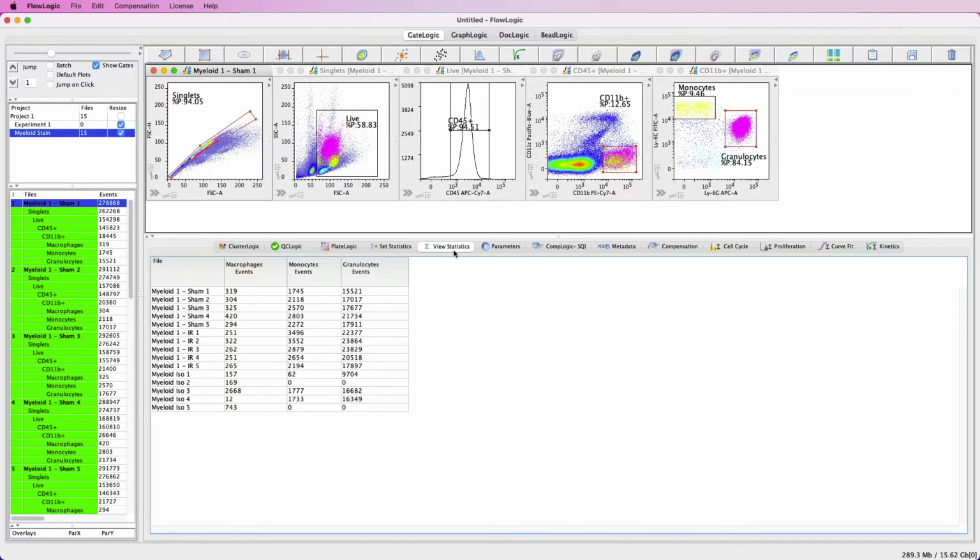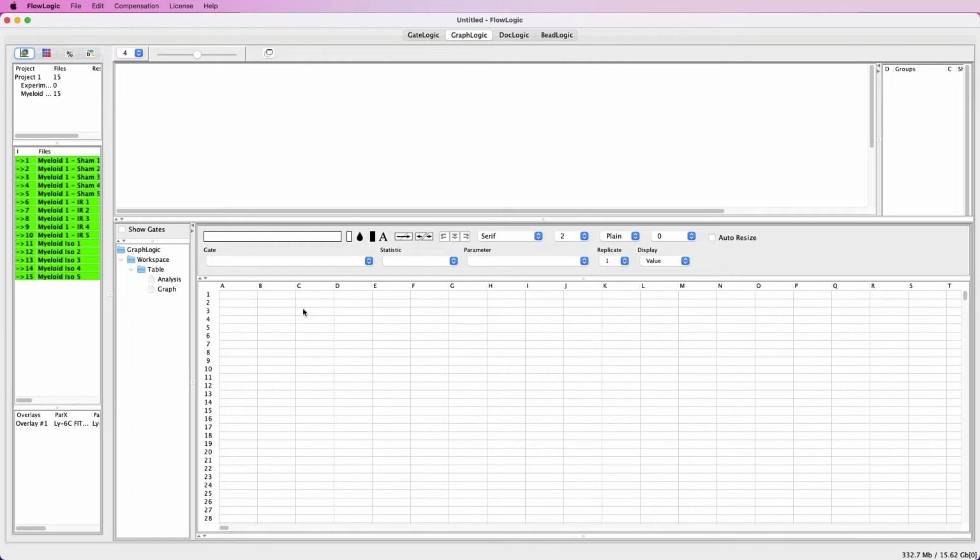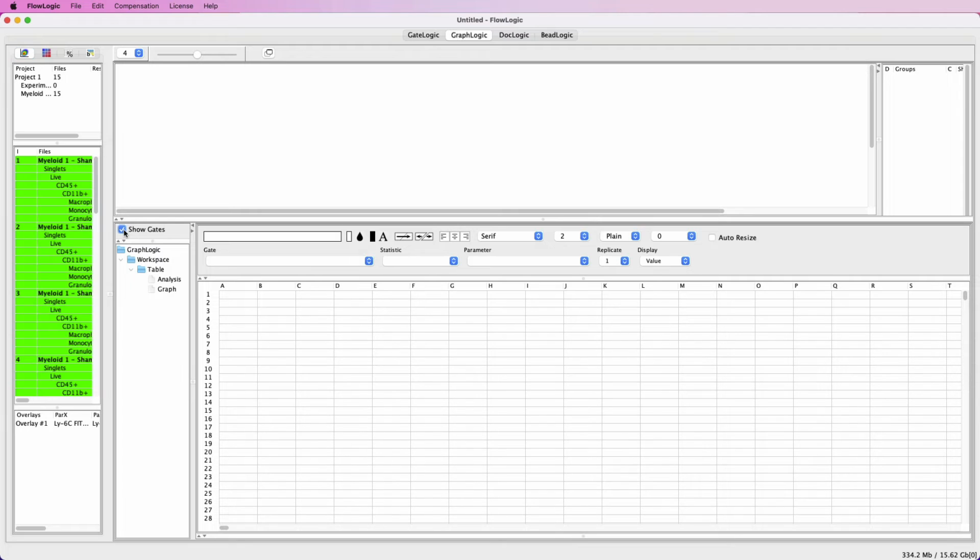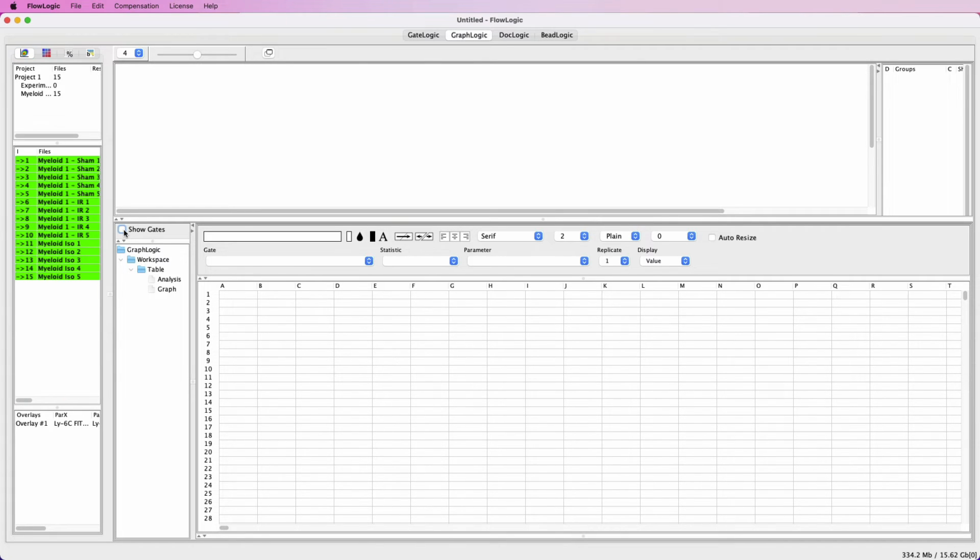So now that we've performed our basic analysis, it's time to graph our results, perform statistical analyses, and generate a report in FlowLogic. So now I'll go and click on the FlowLogic tab, where we are presented with the FlowLogic spreadsheet, the workspace where graphs are displayed, our file inspector with the gates hidden by default. They can actually be displayed, but the general workflow is to make the population selection within the spreadsheet.